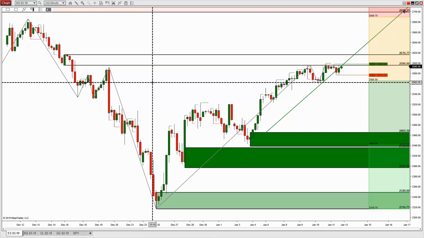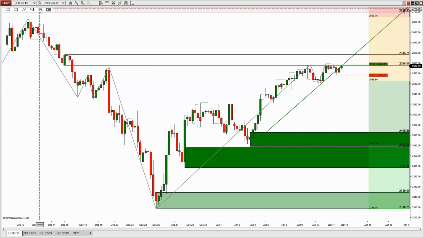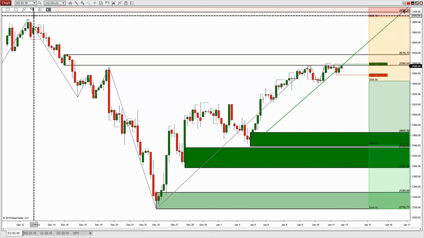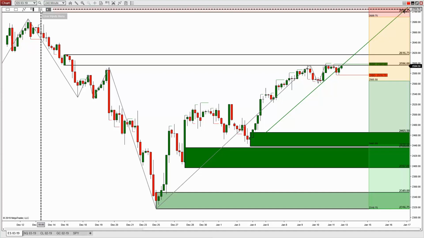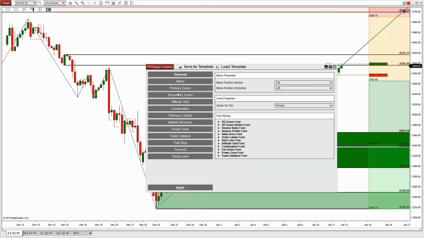Once you've made all the changes that you desire, I would encourage you to go ahead and save that template in the PFA user inputs menu. So I'm going to left click once more. And when I get that dialog box there, I just want to make all of the corresponding changes. As I've mentioned, go ahead and left click Save as Template, save my PFA Zone Suite template. I would also encourage you to save it to a unique name. In other words, don't overwrite the templates that we've pre-installed. Just in the event that you ever want to revert back to that, you'll still have that template.